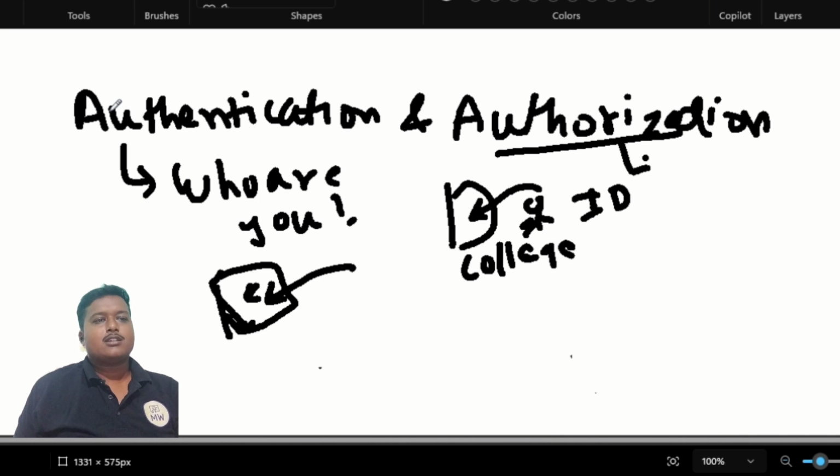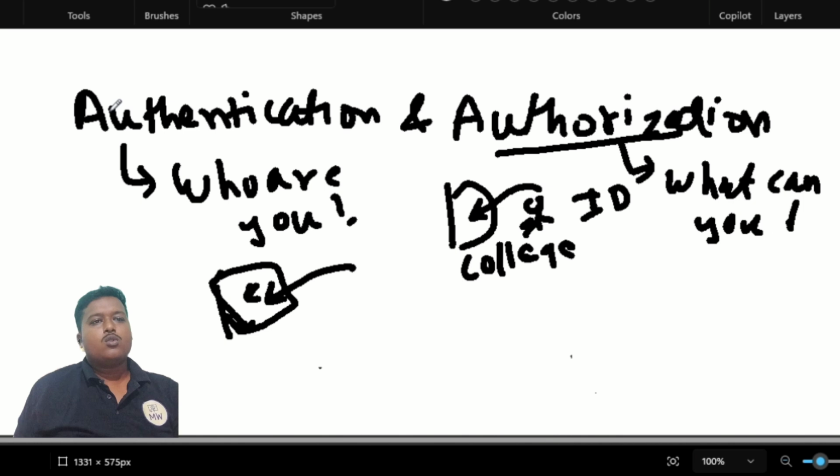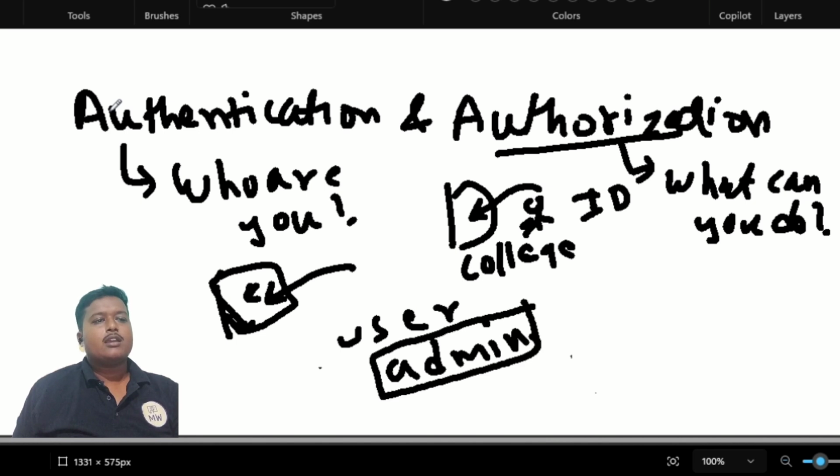After that, authorization is there. Authorization is basically, what can you do? In an app, we have certain authority, like there is a user and there is an admin. Everyone can't be admin. An admin has certain rights, like creating a user, changing the password of a user, or deleting a user, but a user does not have these kinds of rights. In this way, authorization is different from authentication. If you want an example from college, there are certain areas which we don't have access to. We don't have access to the principal's room. If you are a student, you will go and sit in your classroom or your lab room. You cannot directly go and sit in the principal's room. That is basically authorization.